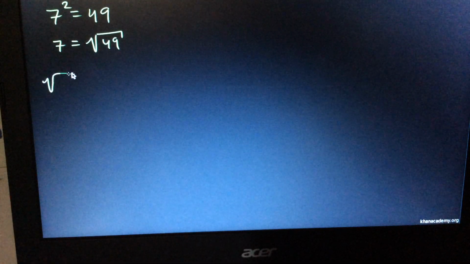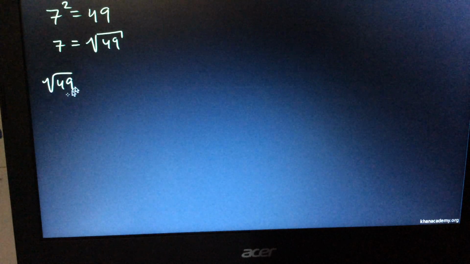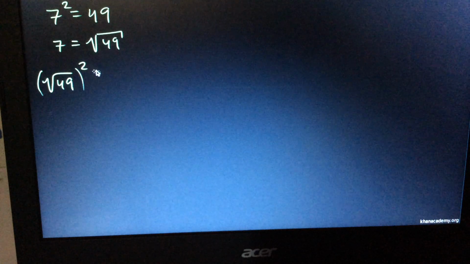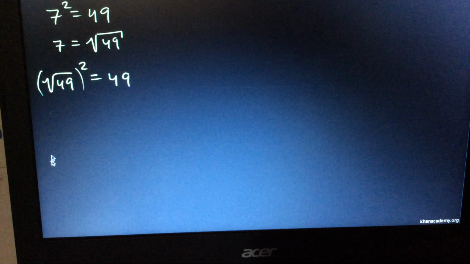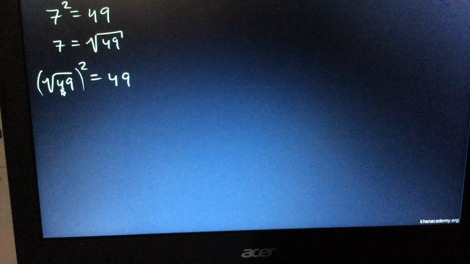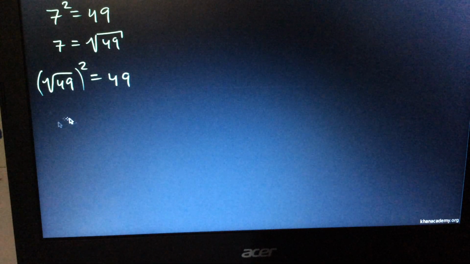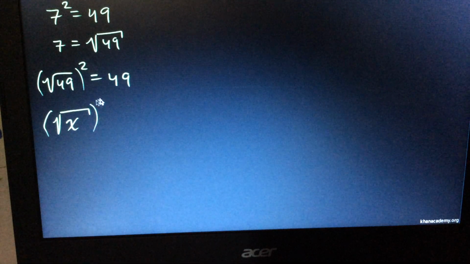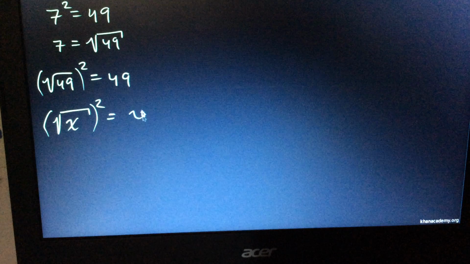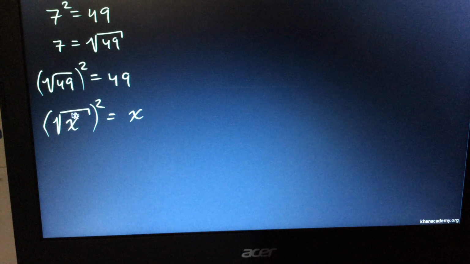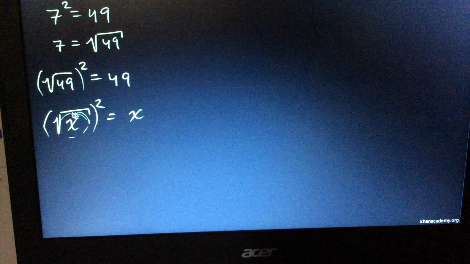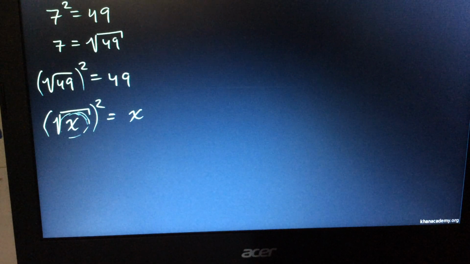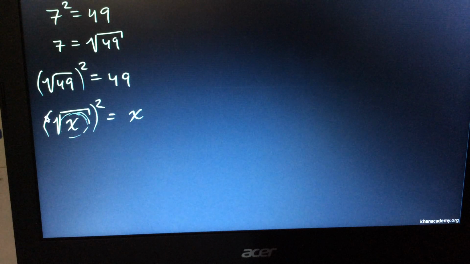We could write the square root of 49. So this is whatever number times itself is equal to 49. If I multiply that number times itself, if I square it, I'm going to get 49. And that's going to be true for any number, not just 49. If I write the square root of x, and if I were to square it, that's going to be equal to x. And that's going to be true for any x for which we can evaluate the square root, evaluate the principal root. Now, as you advance in math, you're going to see that this will change.